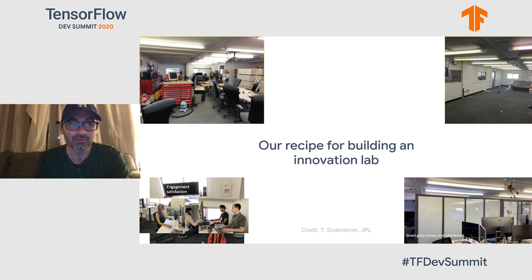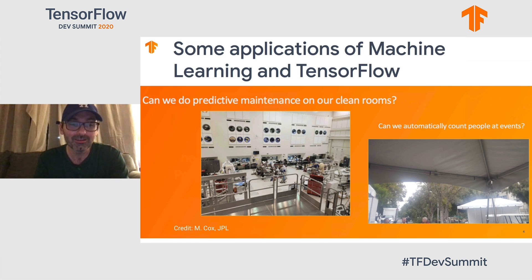We're working in all these areas and really excited to be doing machine learning with TensorFlow. Our organization uses TensorFlow in several ways. The first is the M2020 rover, now named Perseverance. In that rover's clean room, we measure particulates in the air to determine if we're adding any biocontamination, because when we send the rover to another planet and discover life, we want it to be real. We use small commodity IoT sensors measuring particulates and use TensorFlow to predict the next contamination events and intervene if necessary. In the bottom right, you see our people counter — another IoT device using TensorFlow object detection and facial recognition to count people going in and out of our tents at events like our IT Expo, so we can tell people the best times to attend without overcrowding.